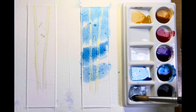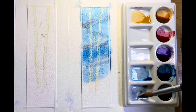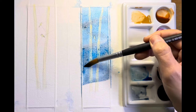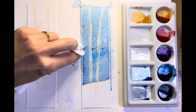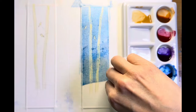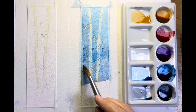Take some of the Payne's Gray, dilute it with some water, and I'll add that into the sky as well. Let's blend them together. On the edges, I've got some run, so I've got just a tissue paper here. Pick up some of that run. Good. All right. I see a little gathering of pigment here. I've just dried my brush, and I'm just picking up some of that pigment with a dry brush.